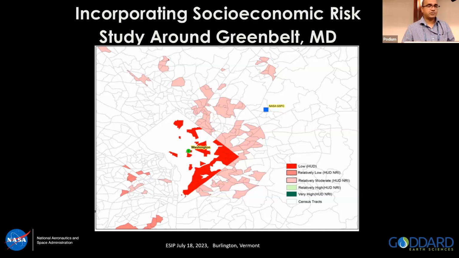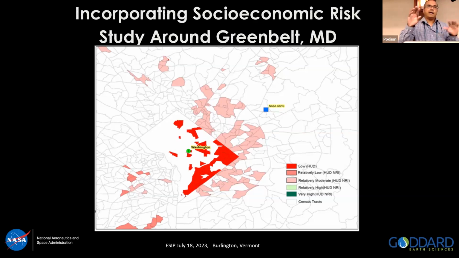We are lining up resources for this project to incorporate climate risk into the current socioeconomic risk that exists around Greenbelt, Maryland. So we've identified climate risk areas by census tracts. We've overlaid that with economic risk based on HUD data, as well as FEMA's climate risk data.